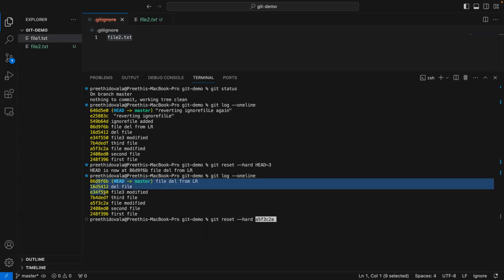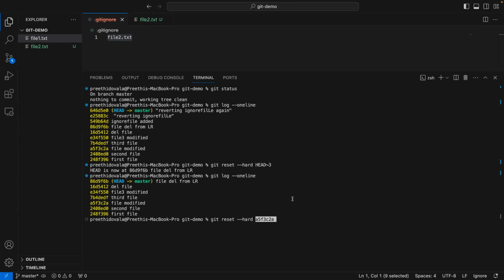You may do head tilde 4. Or else you can also put this ID. Understood? 2 ways to do it. You may put head tilde with how many commits you want to discard, or else you can put the commit ID that becomes the head pointer. Got the difference, everyone?